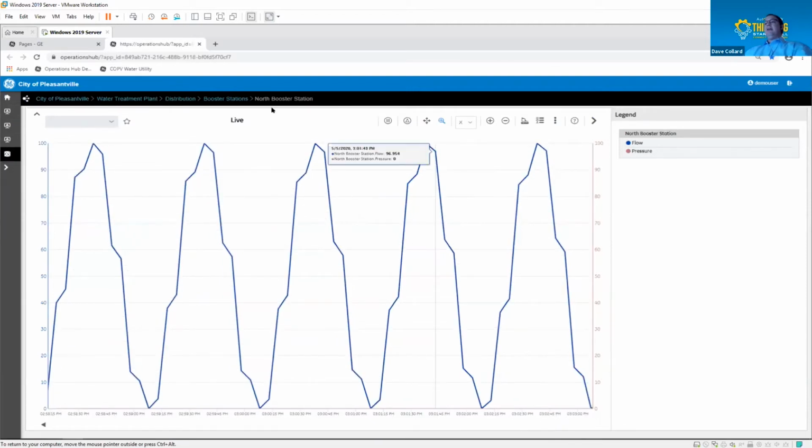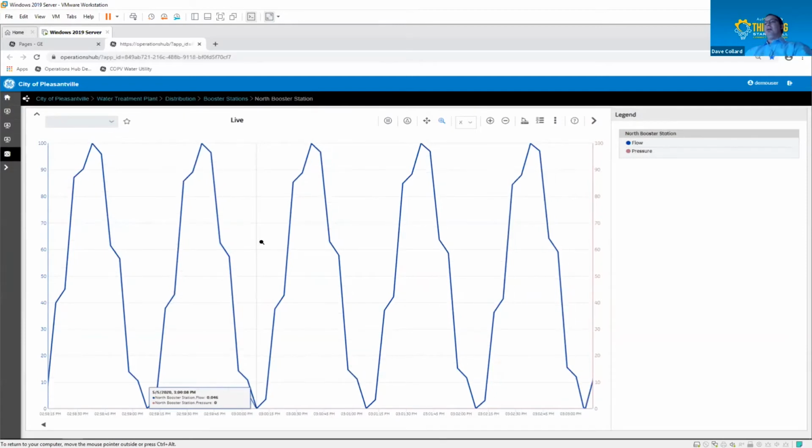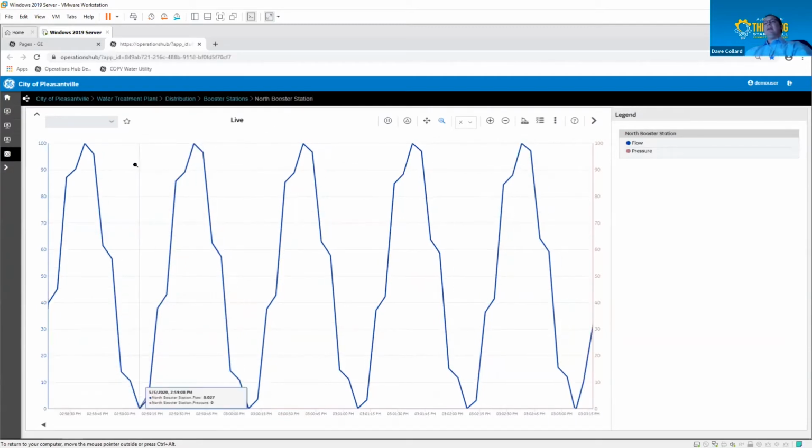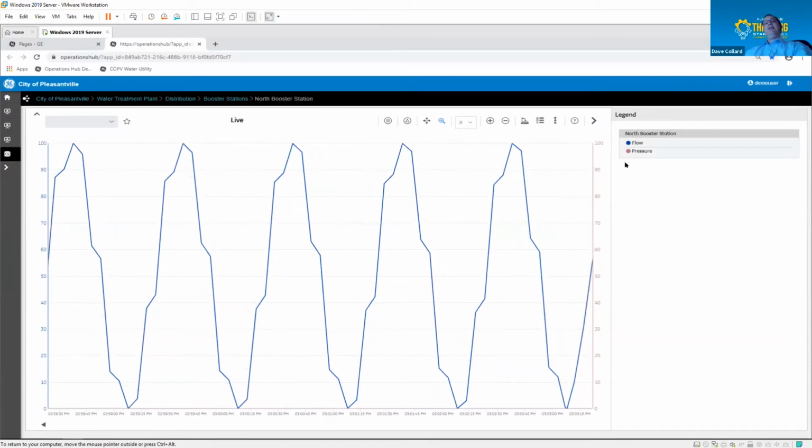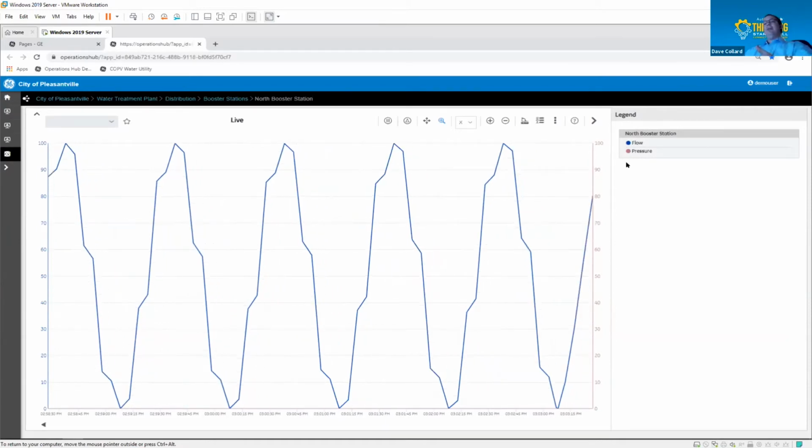I didn't have to tell my trend to go and build special files to plot data, plot the flow and the pressure for this location. It already knows by the context and what I identified as important information to initially load when the model was built. So you don't have to go re-enable it and reconfigure it at each element of the designer when you've done it once already. We just let you leverage it.